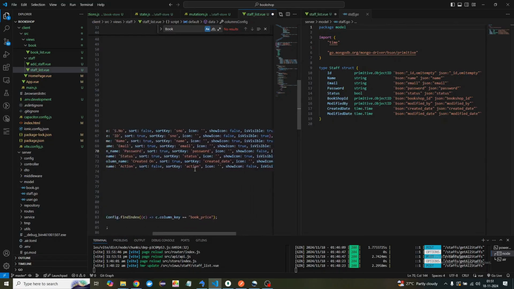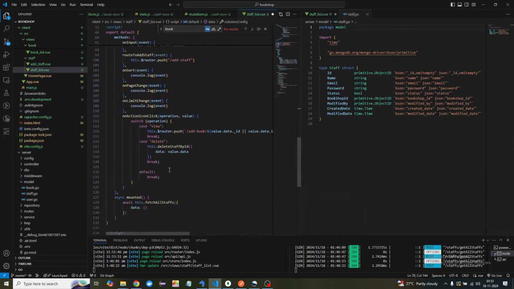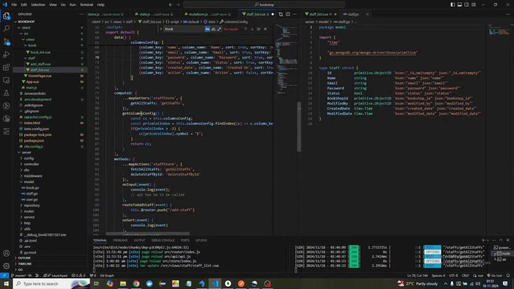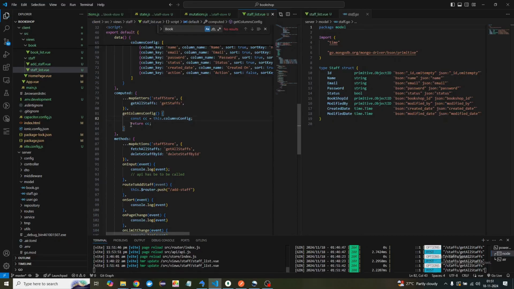That's completely fine, right? But we don't have any price over here, so actually we don't need to do any modification in this get columns config. If you remember what we did here, it is because if we want that column to show a certain symbol just before the data cell, we filter those data and then assign the respective symbol, right? But in this case we are not showing any symbol, so I'll just say, okay, just leave it, you don't need this, simply return cc, right?